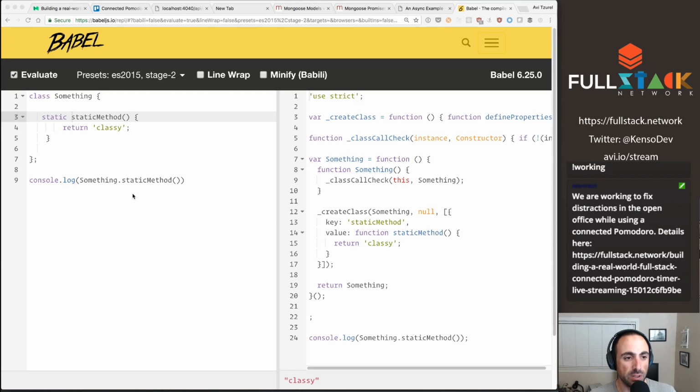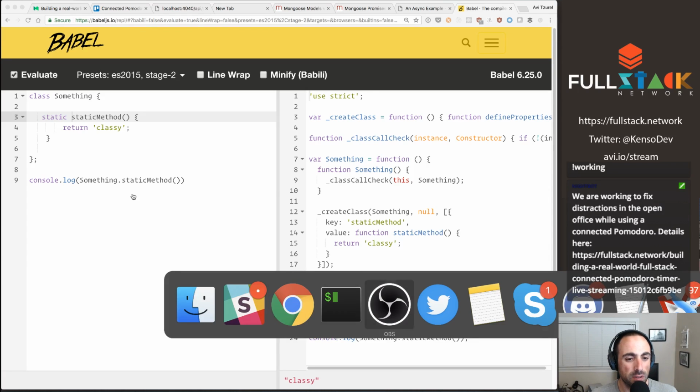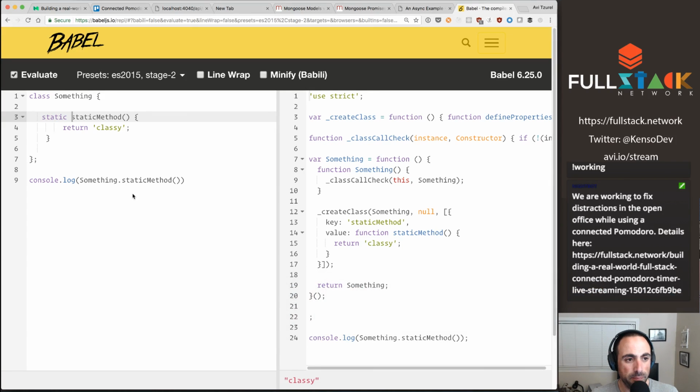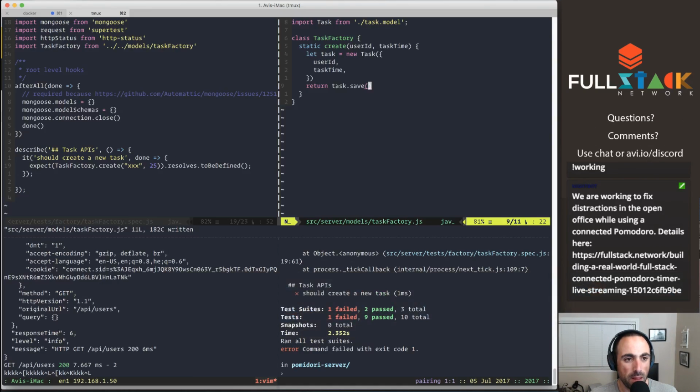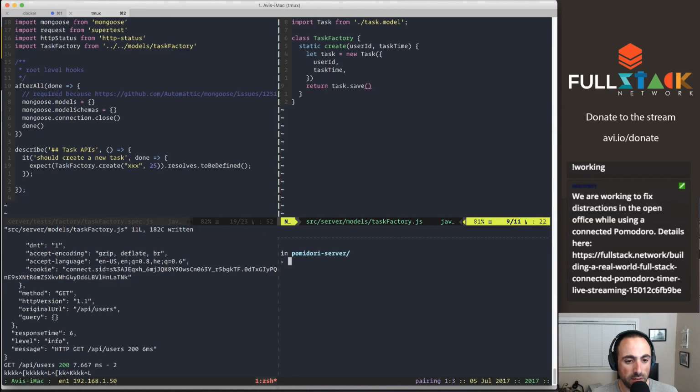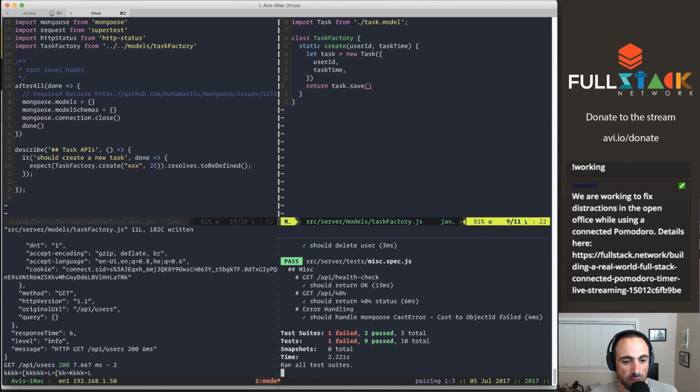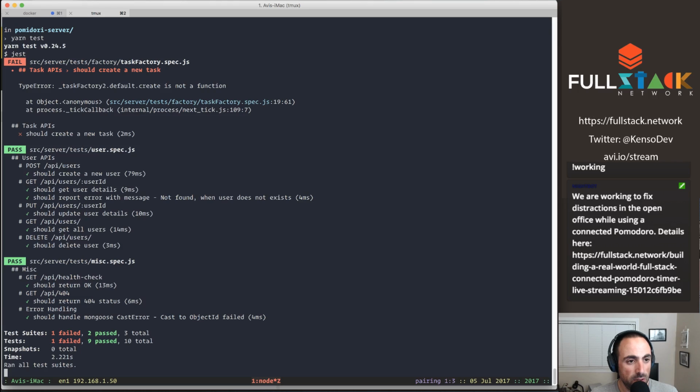So this should definitely work. Okay. I do have static create here, and I am returning task.save. Task factory default create is not a function.